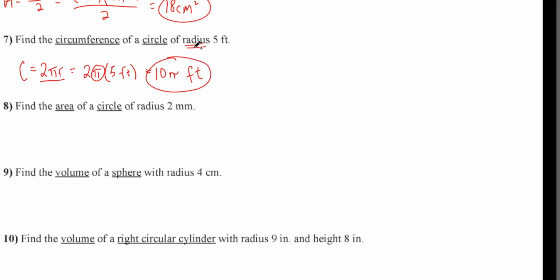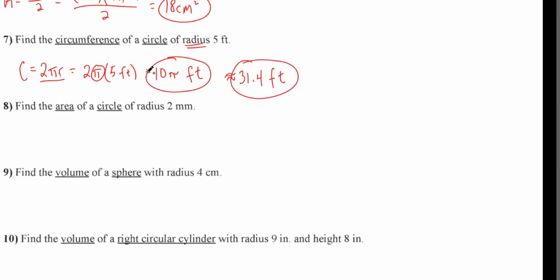If you wanted to, you could go 10 times 3.14, right? And you should be able to do that in your head. What's 10 times 3.14? 31.4 feet. If you feel better about writing it like that, technically that's squiggly equals. Why is it squiggly equals? It's approximately, because pi is not exactly 3.14, okay?